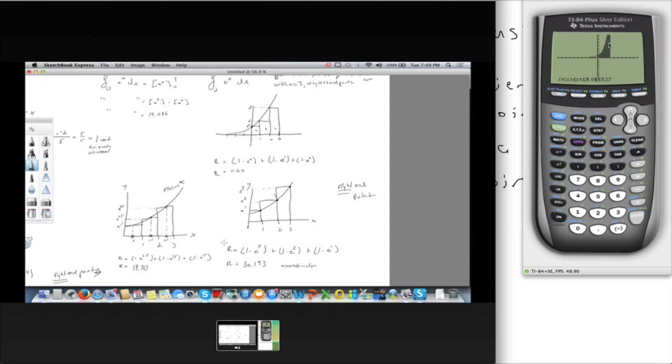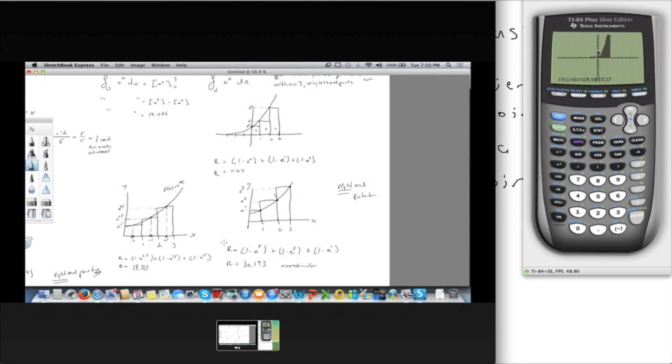So how the heck did your calculator figure this out? Well, the answer is the calculator did a Riemann sum, or something like that. I think it used a Riemann sum. It did a Riemann sum with probably maybe n equal to, say, 1,000 or 2,000 or something, right? Of course, if we were going to do a Riemann sum with 1,000 rectangles, it would take us all week and it would be very unpleasant.